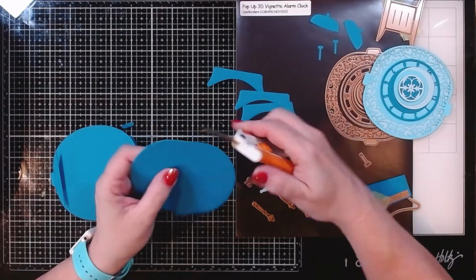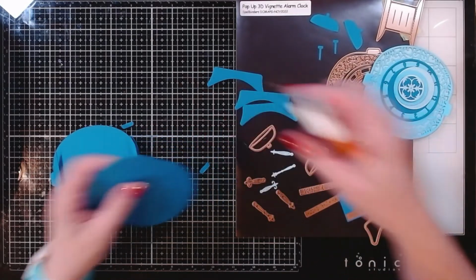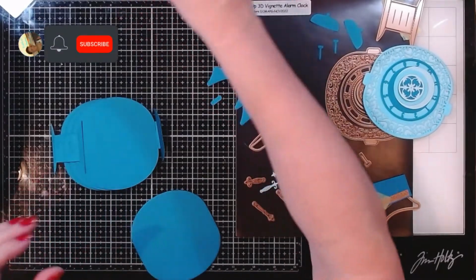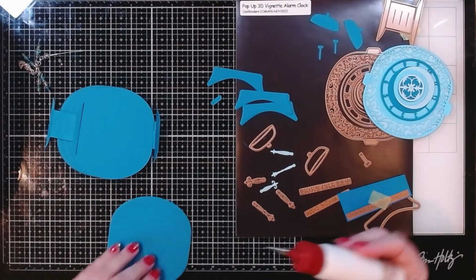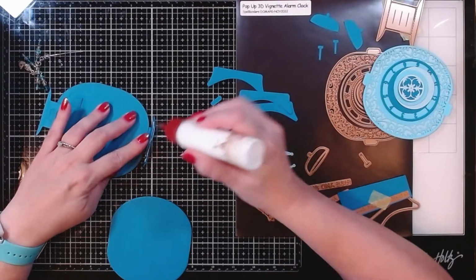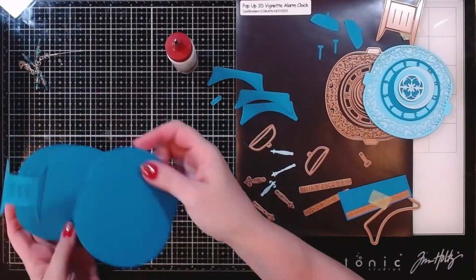Okay, so now I'm going to snip off the ends on this last one, and this is going to be the back of our vignette. So I'm just going to fold this down flat. That's usually the easiest way for me to make sure I get everything lined up the way that I want it. And I'm going to add some adhesive right here onto this tab. And then I can line this up.